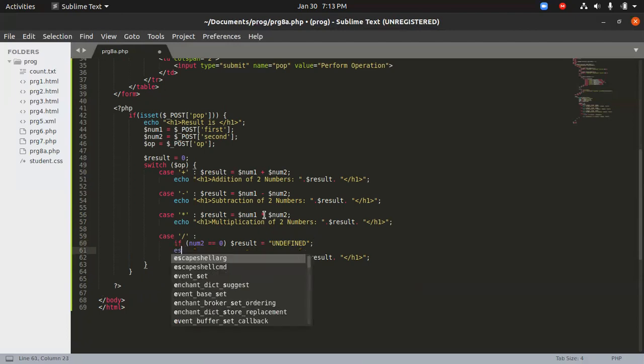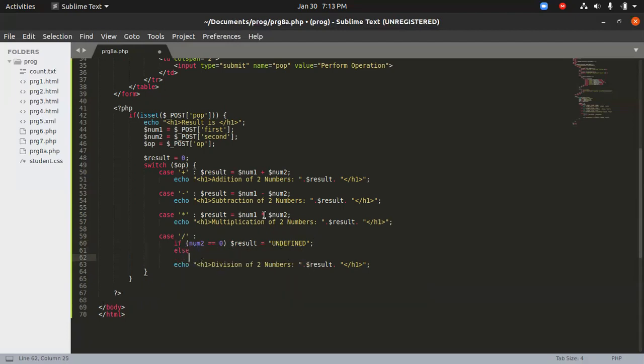Now we'll write the else part. This else part will write result equals $num1 divided by $num2. So this will give us a value. Be careful with the indentation. I'll write the indentation in a better way. You should see here, if and else.